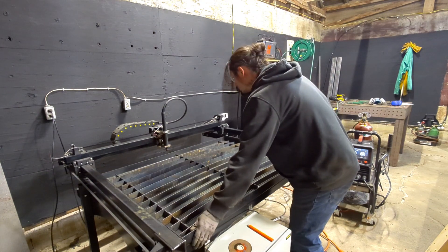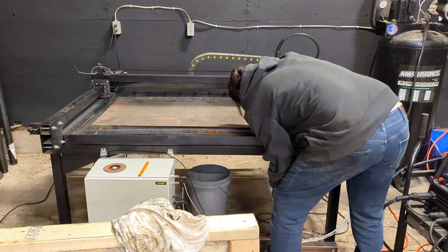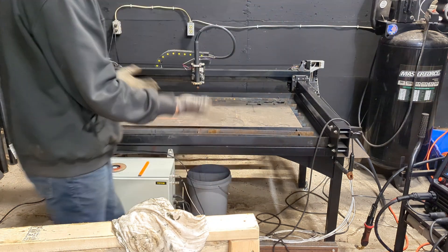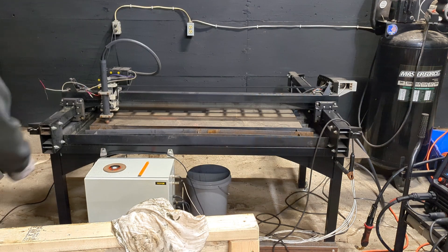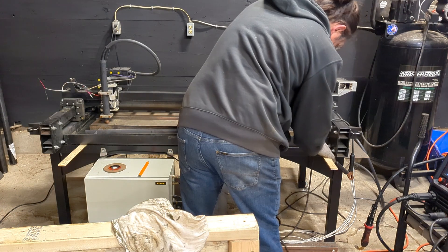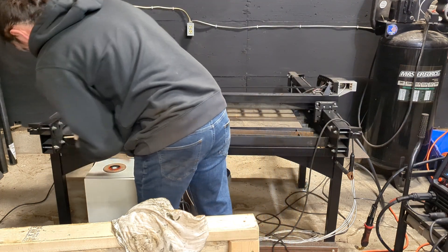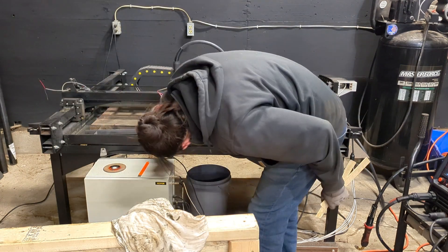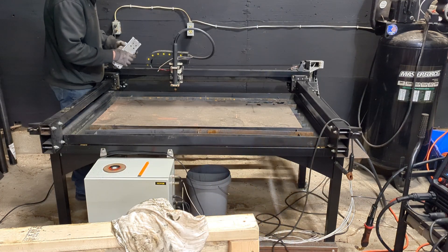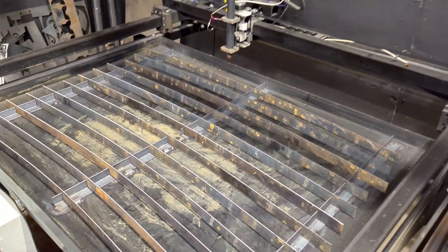Now for the final check. I laid down a piece of flat-ish steel and ran the torch across each of the four corners to see how level everything was. And of course, there was some wobble because of the welding. But I had a solution — a very advanced leveling system, also known as a wooden shim. Sometimes engineering is just knowing when to stop carrying and let the small stuff slide. With that fix, the torch was about a 32nd to a 16th of an inch between each corner — I'd call that close enough. My new torch height controller will handle the rest.